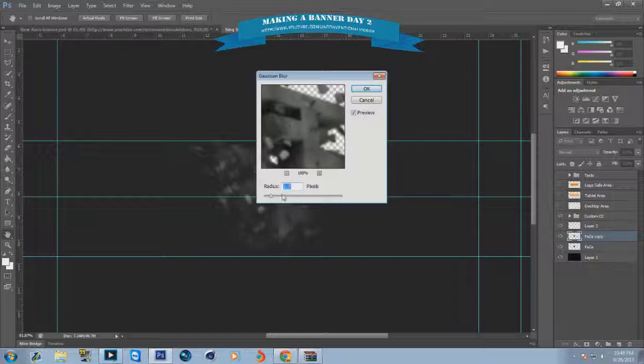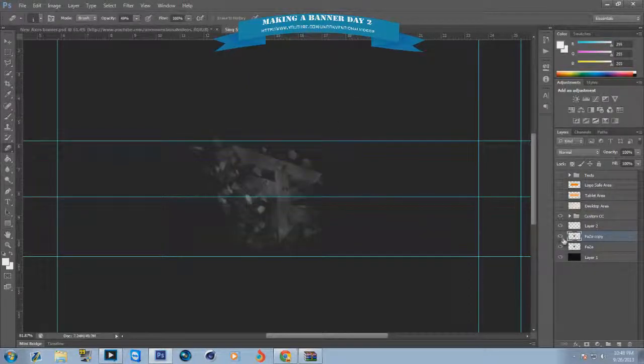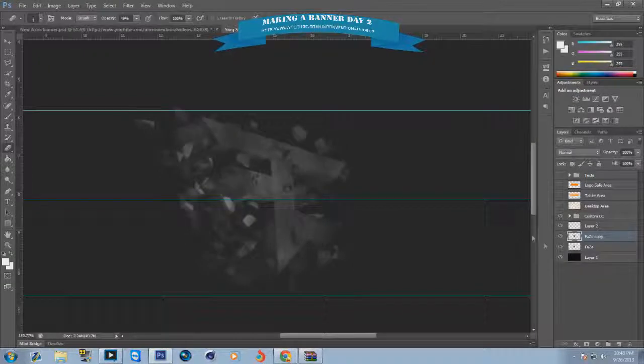So I would say about we'll go 0.6 on this. So it'll still have a little blur, but it won't be too overly heavy. So now, as you can see, if you click this, it just gives it a little blurry effect and doesn't make it as sharp.